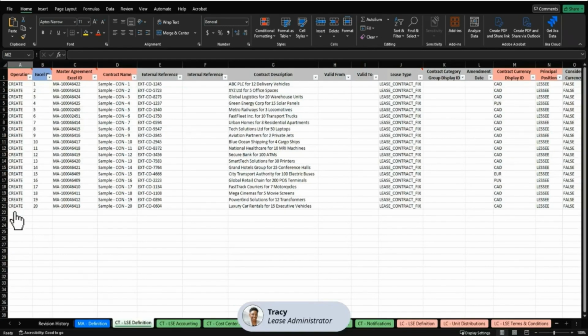I fill out the file, using the operation function to specify that this import will create new system data. It's also possible to use imports to update existing data. I'll also be careful to use the Excel IDs to link my objects between each sheet. These will eventually be replaced with system IDs during the import.